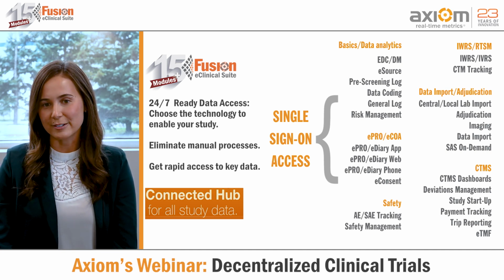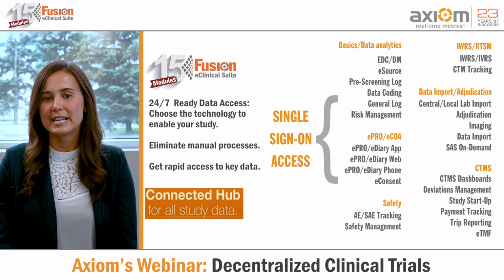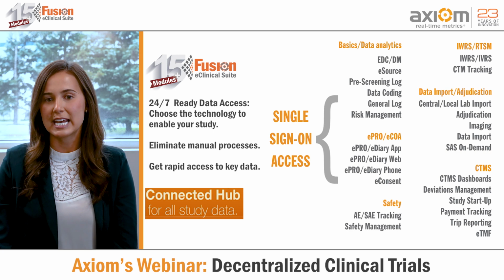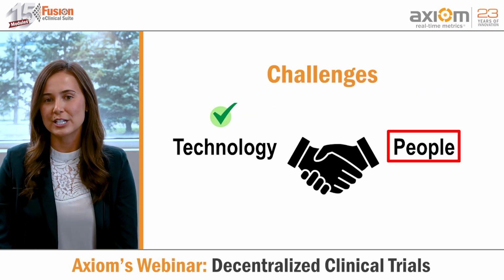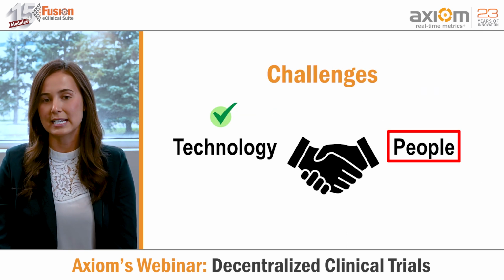It doesn't end there. The entered data can then be extracted from Fusion in various formats such as Excel, SAS, PDF, and CSV, which can then facilitate the review of risks, trends, and so much more. Given the web-based electronic nature of Fusion, all of these modules can be used simultaneously to run a DCT. So now we have a solution to the technology challenge of running a DCT. What about the challenge of people?